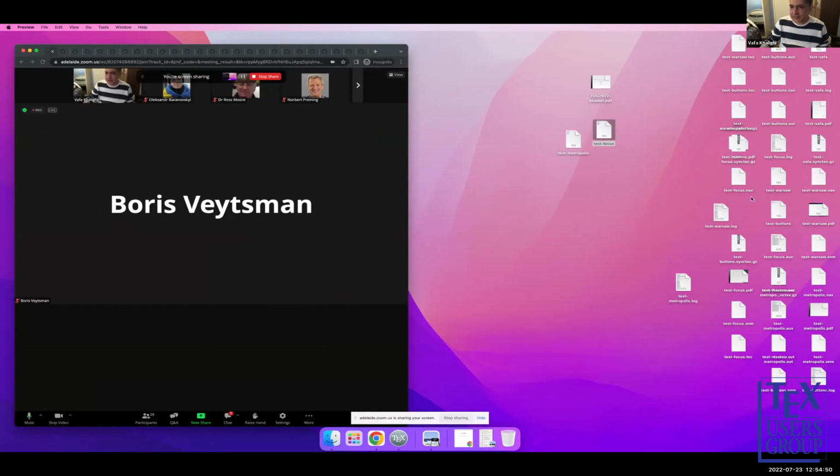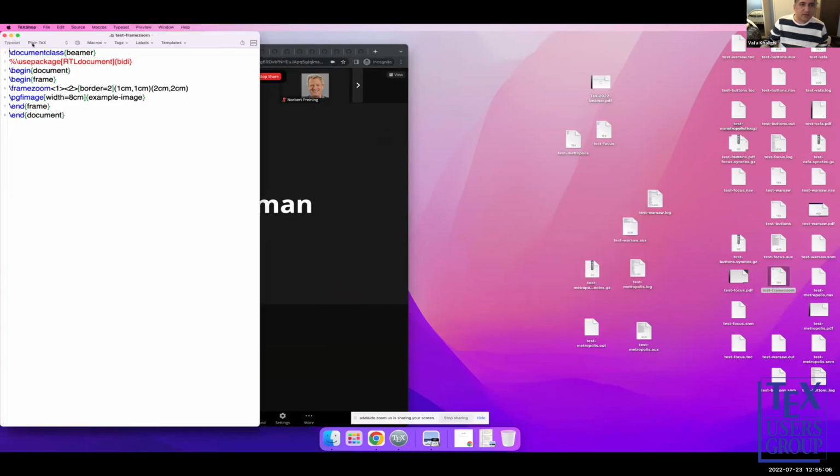So I decided that I needed a different approach, which was more natural. Okay, this is my frame zoom example.